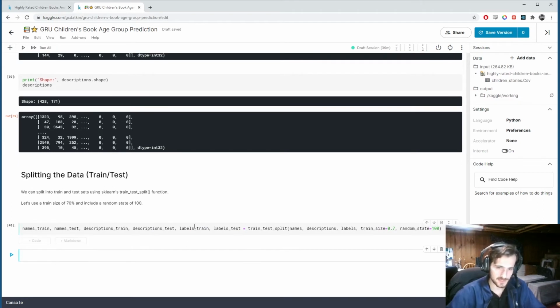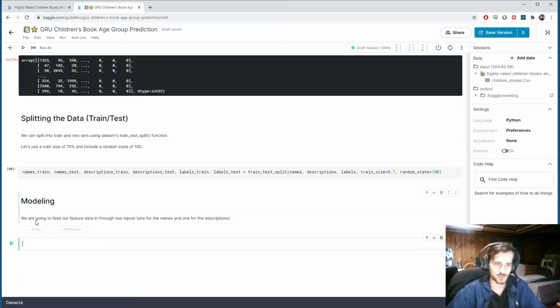Alright, and we have these 6 new variables as our train and test sets. Alright, and with that we are ready to model. So we're going to feed our feature data in through 2 inputs, one for the names and one for the descriptions.